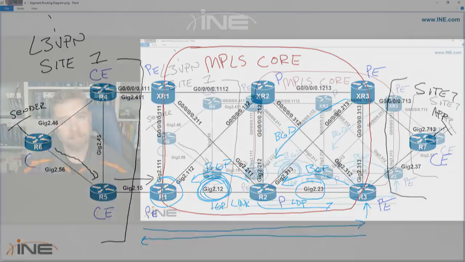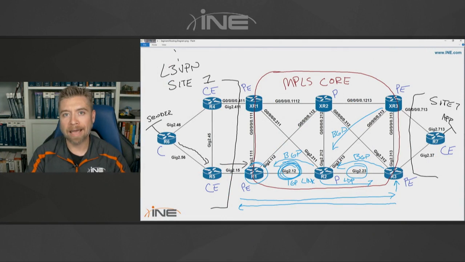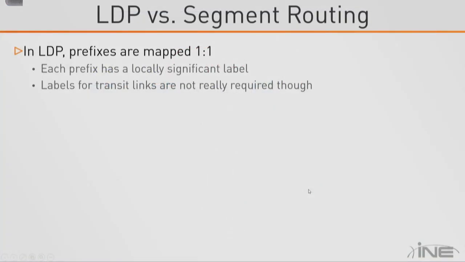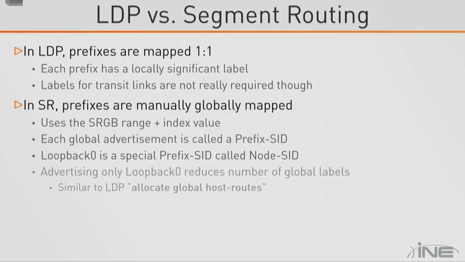The end result of this is that for every possible link that we have in the service provider core, we're going to have an associated label for it. Ultimately we don't necessarily need those, because if we're just transiting through the routers, in other words, router 6 is never going to send a packet to the link between 2 and 3 directly, then those are essentially wasted labels in the forwarding table. Okay, so the issue here is the labels for the transit links are not really required. They could be in there, but it's going to be a utilization issue in the control plane.